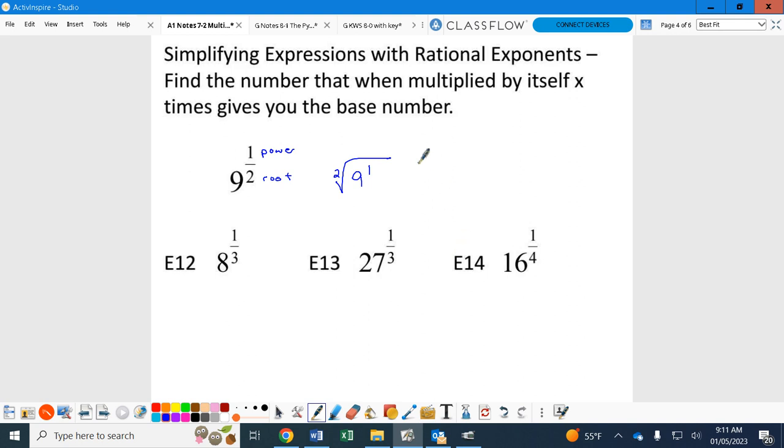What that means is you're taking the square root, which you don't have to have the 2 there when it's the square root of 9, because 9 to the 1st power is just 9. And what is the square root of 9, guys? What number, when you multiply it by yourself, gives you 9? 3. Perfect. Okay? So, we are going to use the calculator to do this, though, so that you can learn how to type this on the calculator. Grab them and let's start going.